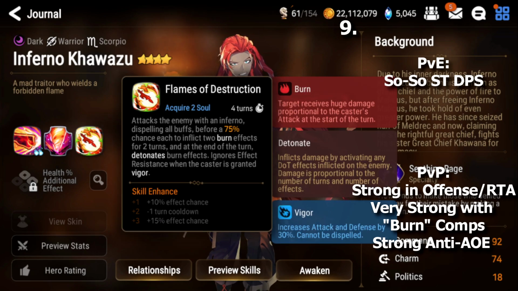Now, starting with his skills, his S3 is an AoE, or not an AoE, it's a single target attack, and it'll attack an enemy, and it'll dispel all buffs, and you will inflict 2 burns, and after the turn ends, so right after you use the skill, after the burn effects either apply or don't apply, you will detonate them, and what happens is you'll blow them up and do a lot of damage. Most likely, if you land 2 burns on a squishy target, you will one-shot them.